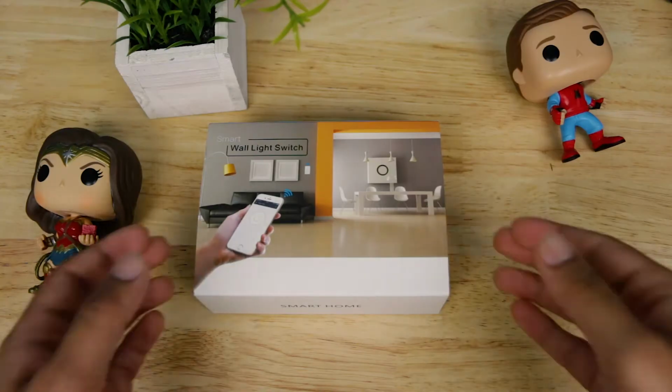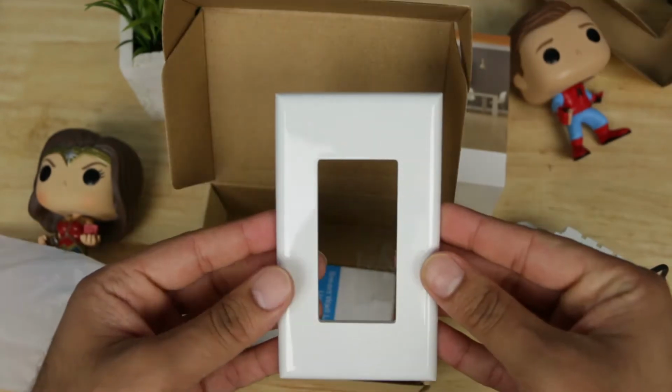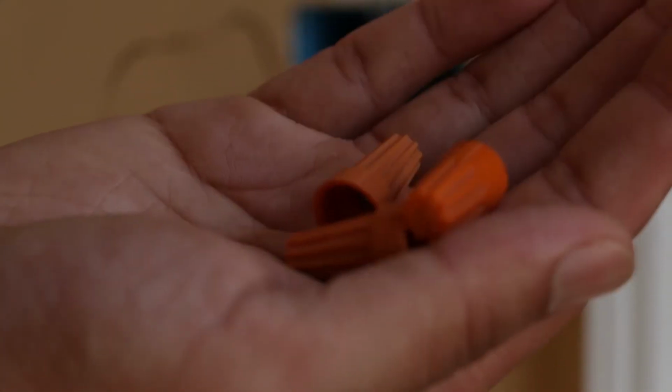What you get inside the box is the smart switch itself, a faceplate, some screws to hold it in place, and some instructions on how to connect it to the app and how to get it working with Google Assistant and Amazon Alexa. What you don't get are some wire connectors that you may need. If you have some around the house, that's great. If you don't, they're like $3 for a 30 pack, so not a huge deal. I found some lying around the house, so that was good for me.